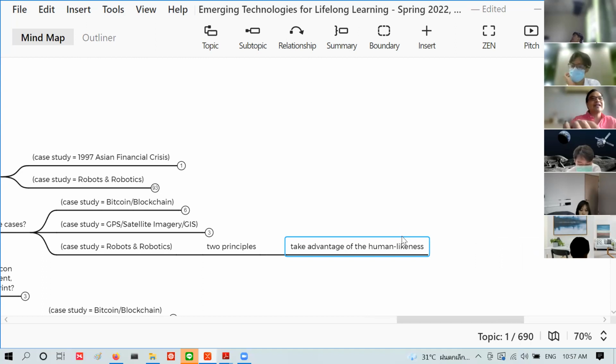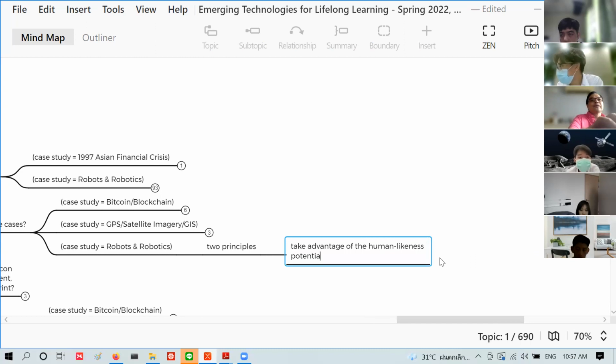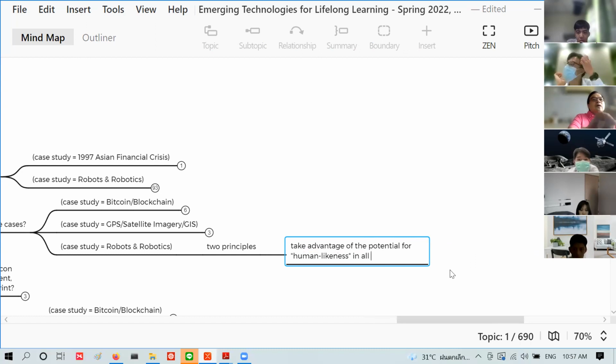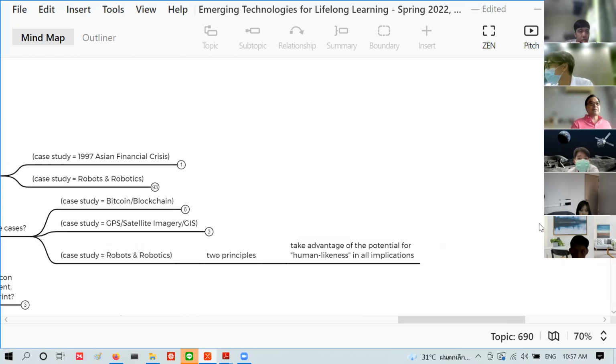Take advantage of the potential for human likeness, in all form and implication. Okay, that's one principle.